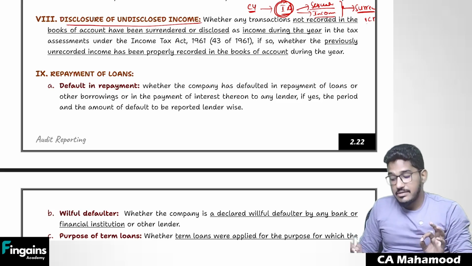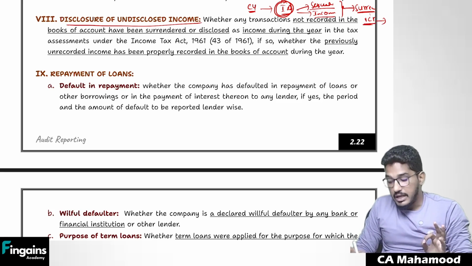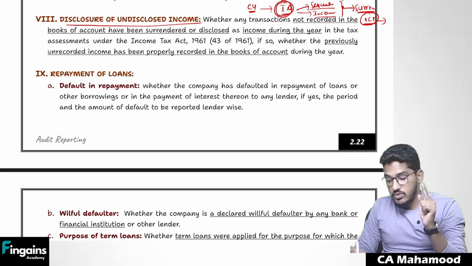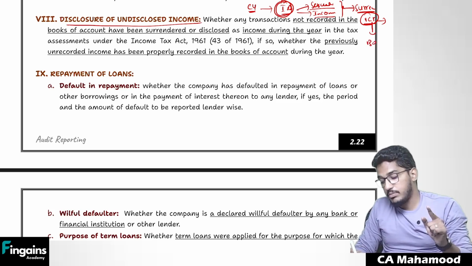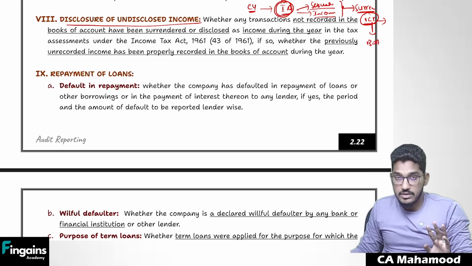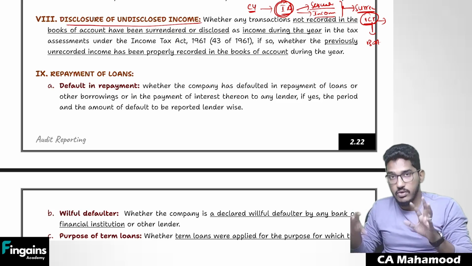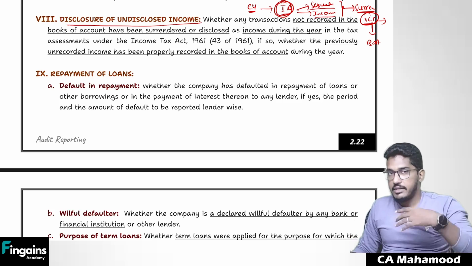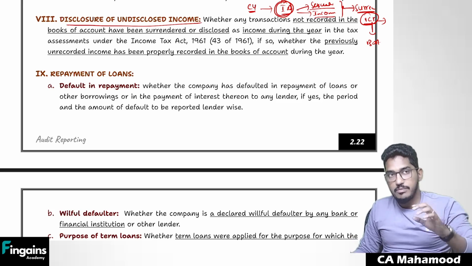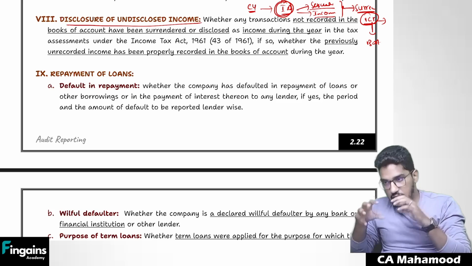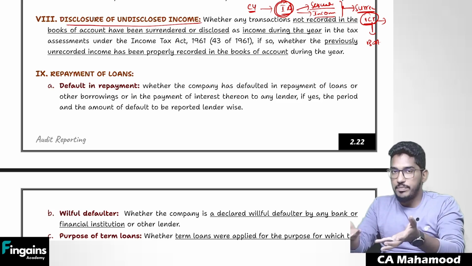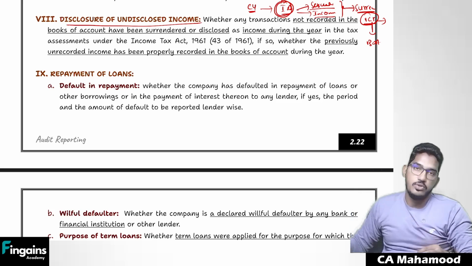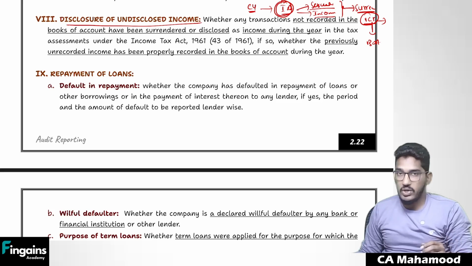So if that is the case, surrendering this income before the income tax authorities alone will not be enough. This income would have missed from the books of accounts also. Now I need to check whether this undisclosed income is also recorded in the books of accounts or not. If you did not offer it for taxation, that means you would not have recorded it in the books of accounts also. Now during the year, an income tax raid happened, you are surrendering the income. Now surrendering alone will not be enough. You have to bring that income into the books of accounts also. Whether that has happened or not, I need to check.